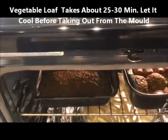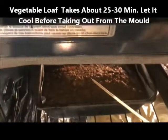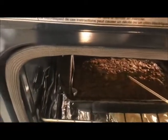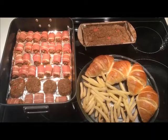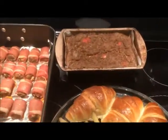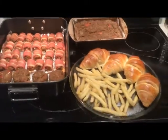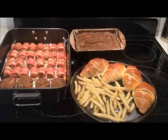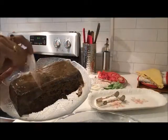Let me check now if it's done. I just insert a toothpick. Yeah, it's done. It's come out clean. Vegetable loaf and bacon roll is done. And we'll serve with freshly baked croissant and French fry. Gently remove the wax paper.